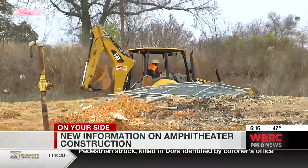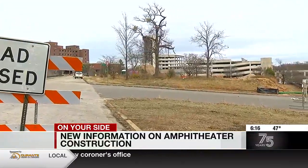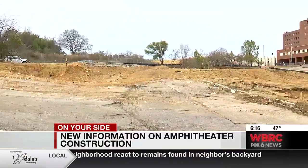Sarah, while the new renderings are quite nice and they're a sign that we are making some progress at perhaps finally seeing the large event space here in the city of Birmingham, I'm told by construction crews and leaders that this is still just one of many steps remaining before construction begins in perhaps early summer. Both the necessary demolition and utility relocation efforts are now complete. Next is site work — that typically includes grading, installing sewer systems, some paving, and other utility work. Crews will also work on the construction drawings during this time.